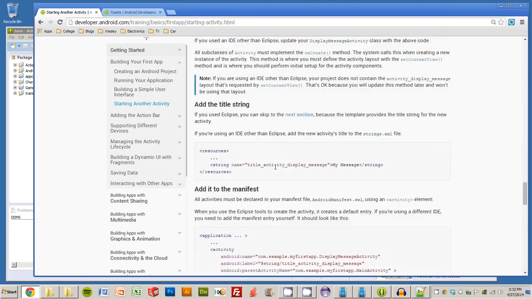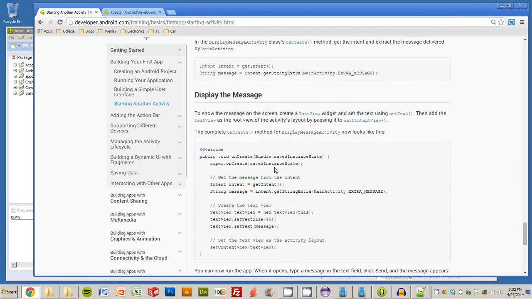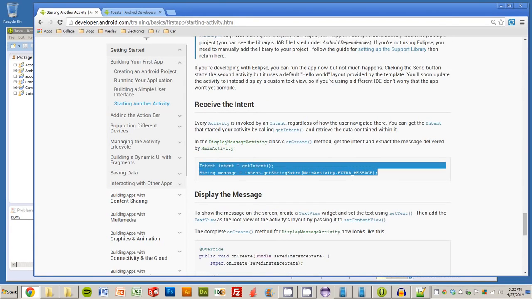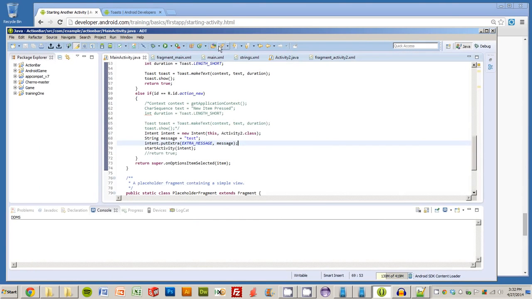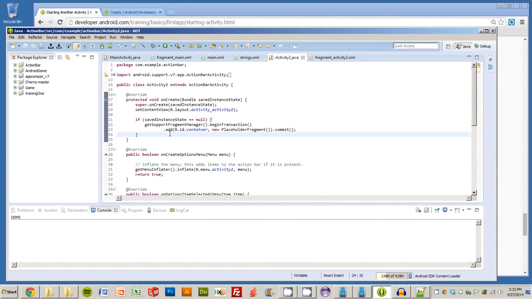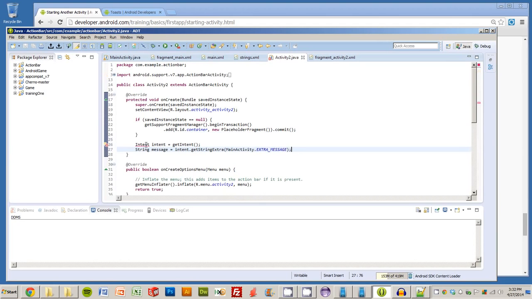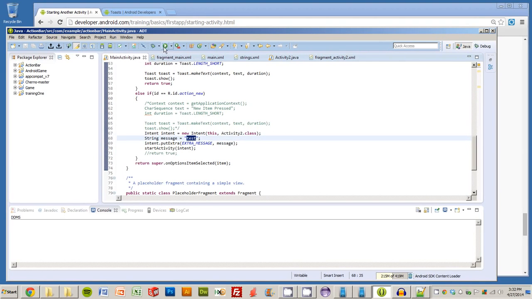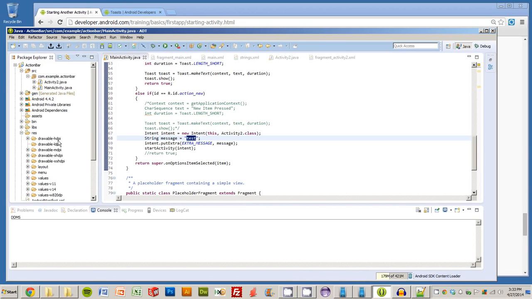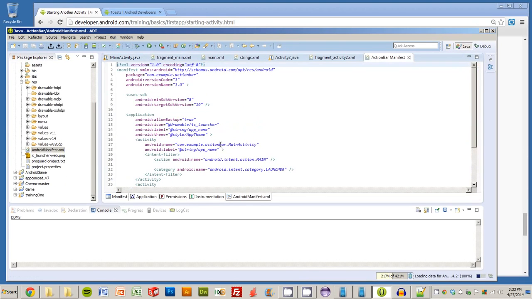And receiving the intent. Here we go. Put this inside the onCreate method of the one that's being called. Okay. And we'll also have to import intent here. So now we're passing this intent along to message. We're not actually doing anything with it at the moment, but it's there. We're just passing the string test just to see if that helps create an additional link between the two. Before I go test this one last time, let's just go make sure this manifest looks right, because I'm baffled. I mean, it should be working here.